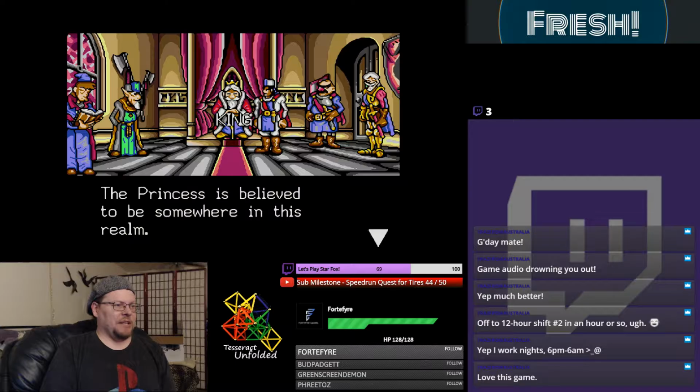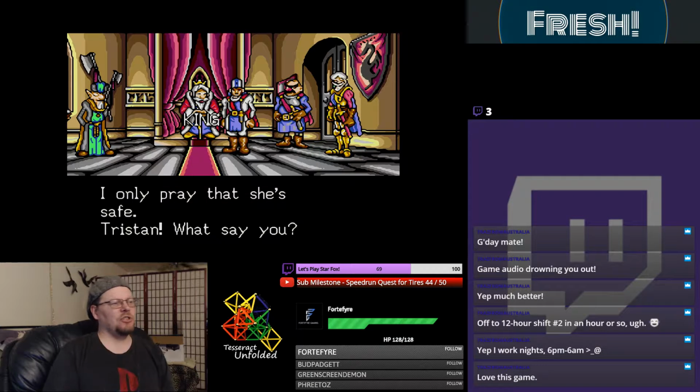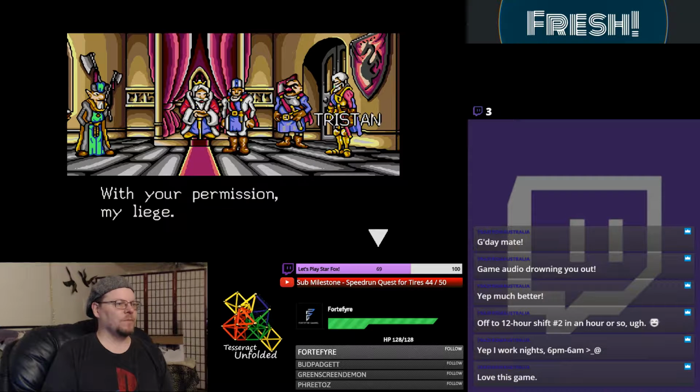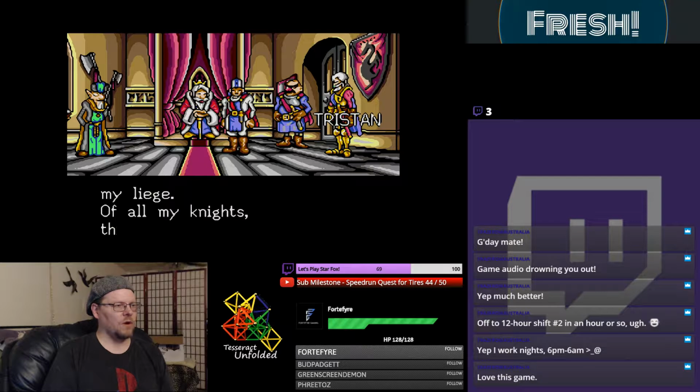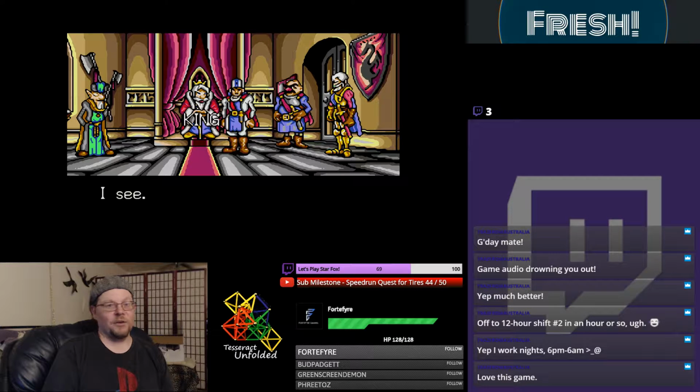Oh, I know. This time I'm not going to throw away the shining equipment. The princess is believed to be somewhere in this realm. Did you check under the couch? I only pray that she's safe. Tristan, what say you? With your permission, my liege, of all my knights, this lad is the youngest. But he is second only to his father when it comes to swordplay. I see. I don't know why I went Sean Connery on him, but I think I'll stick with it.